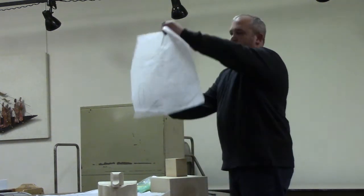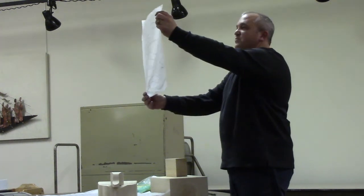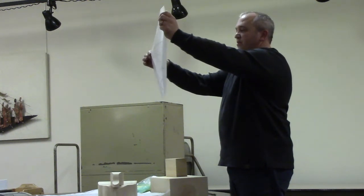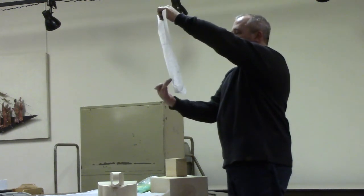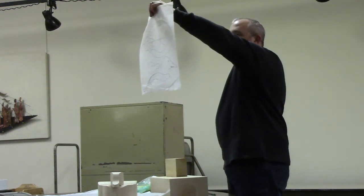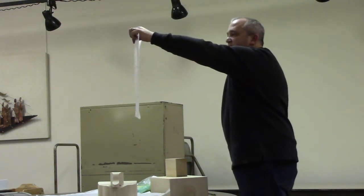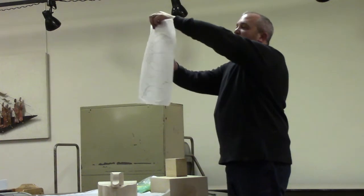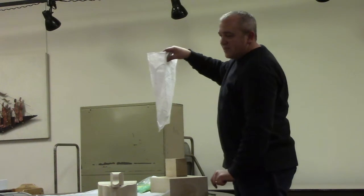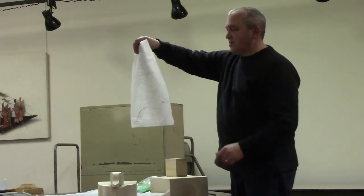Canvasback. This is basically my pattern from my 2012 World Champion Drake. The only difference is that I just rounded the back off. I don't have any raised or elevated primaries there, but this is basically the pattern I used for my rig that year. So these are nice wide bodies. The blocks we got are 8 inches, and we pretty much used the 8 inches on the mallards and the canvasbacks. So they're nice wide blocks.